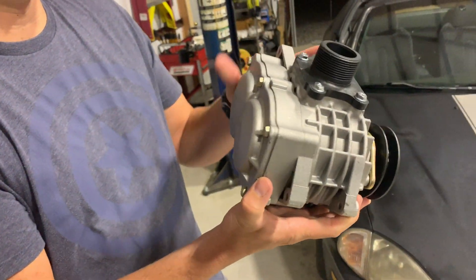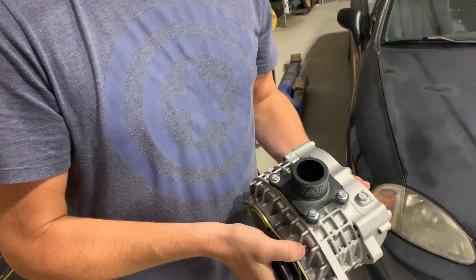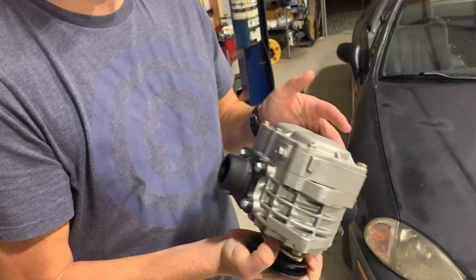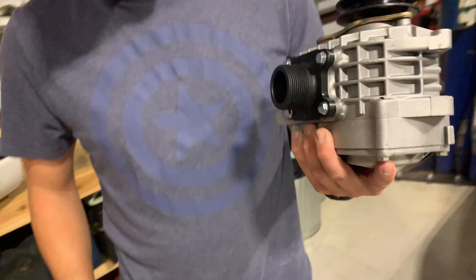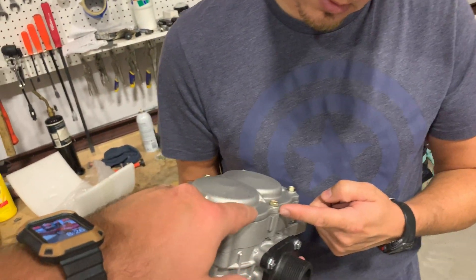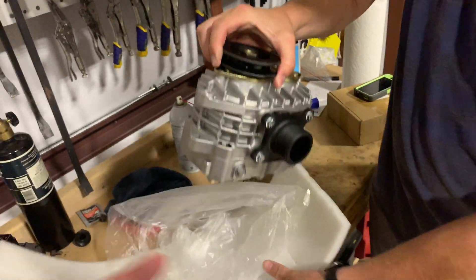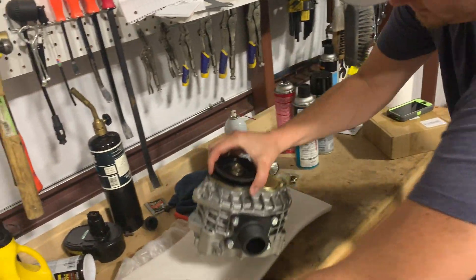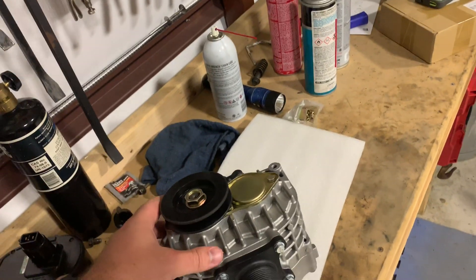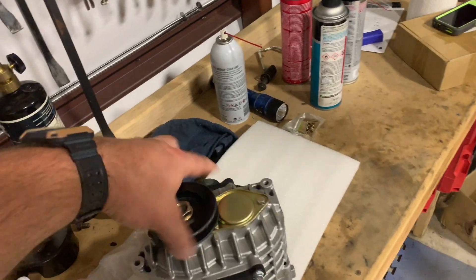There's no dipstick — you just put 90 milliliters in it. If it starts making noise, you're supposed to check it periodically, because all mechanical seals will use a little bit of oil. That's the drain and the fill. A lot of times people pull these off and check the seals — you can buy the rebuild kit for these. Being that it's a Japanese product it should be pretty durable. It looks really well made — it looks cool with all the fins and everything.